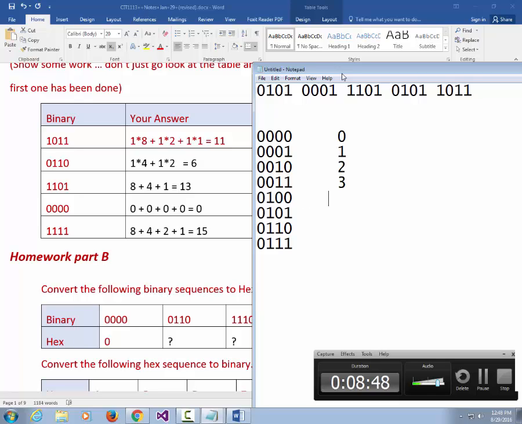We got the pattern real easy, huh? But you also know why. Not just that we're counting up by ones, but you know that a one plus a two plus a four is a seven. Now I'm going to go over here and do the same thing, but starting with the ones in front, the eights place filled in.